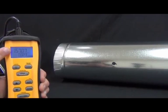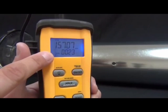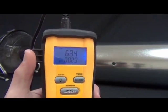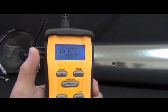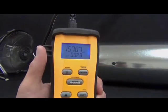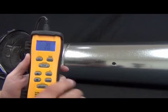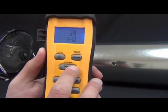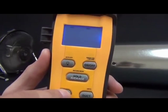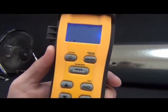Now I'll show you getting the average CFM using the point method. Press and hold the record mode button again. It'll still show the timed average mode, so press the up arrow to switch to the point method — indicated by a little point symbol. Press enter to select it. This method lets you take measurements at multiple discrete points instead of doing a smooth pull, taking readings at about six points across the duct.